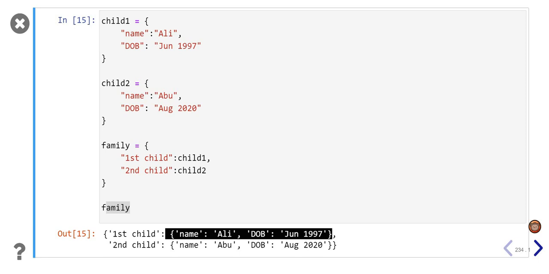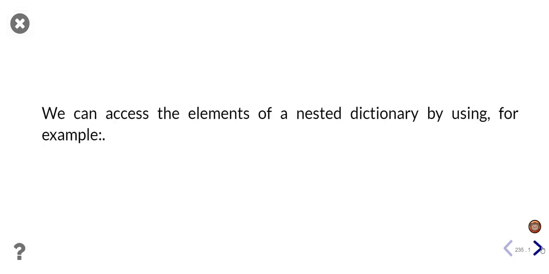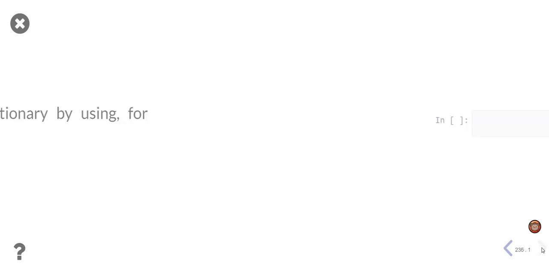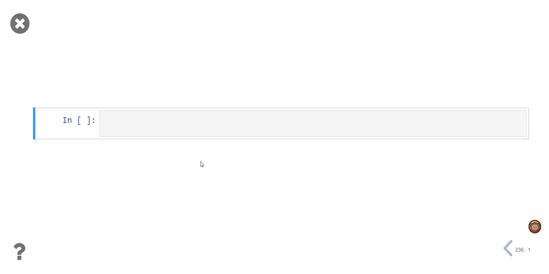Of course, we can access the element of a nested dictionary by using, for example, family. You need to write the key. The key is first child, right?